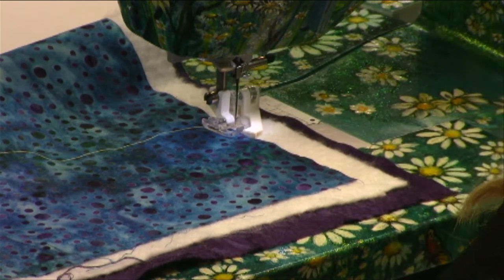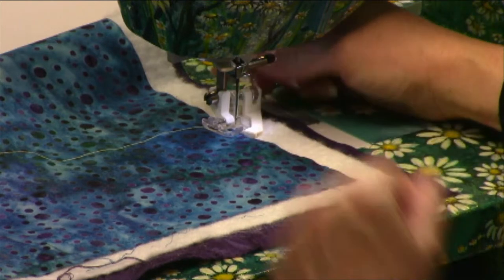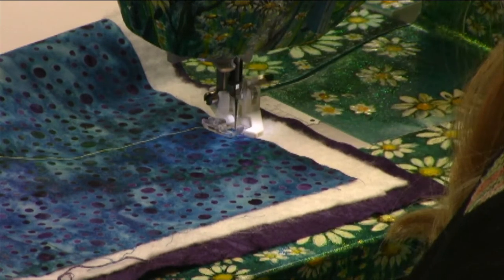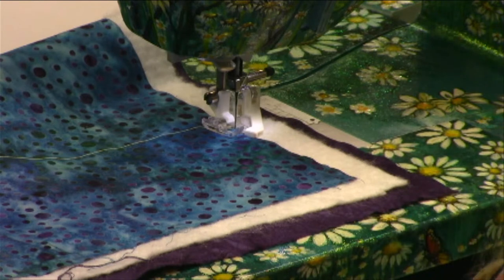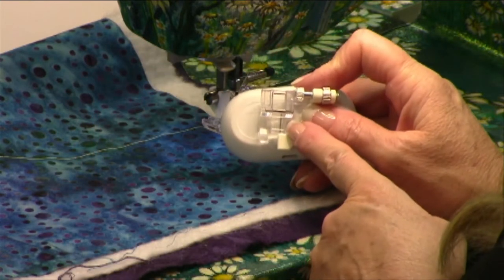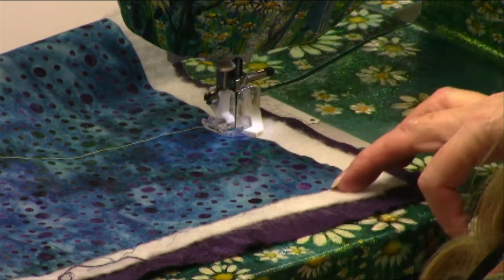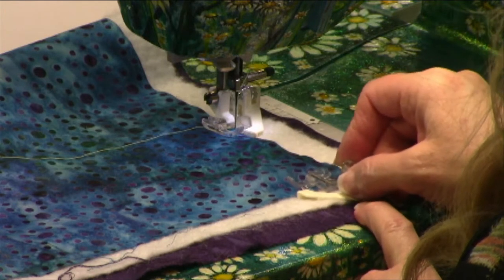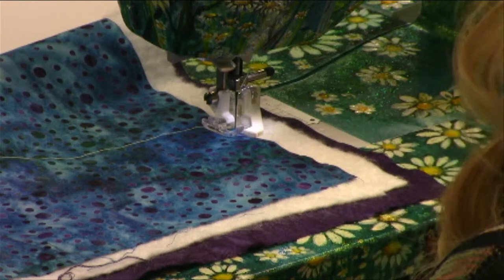So you choose how close to the edge you bring your needle down, and then you adjust the guide so that it's lined up with the edge of the fabric, so that the guide wire is off the edge of the fabric. That wire sits right off the edge of the fabric, and it kind of hits a wall and won't let you go up onto the fabric as easily as it can without it.